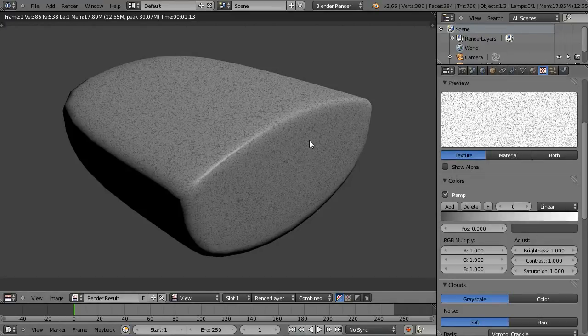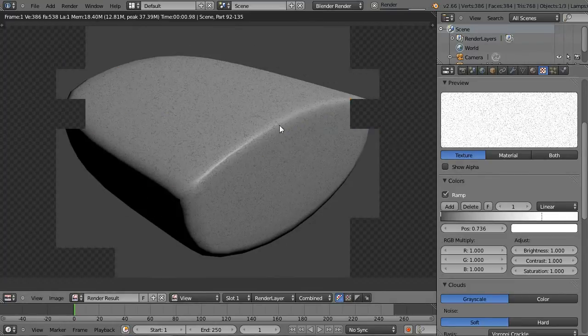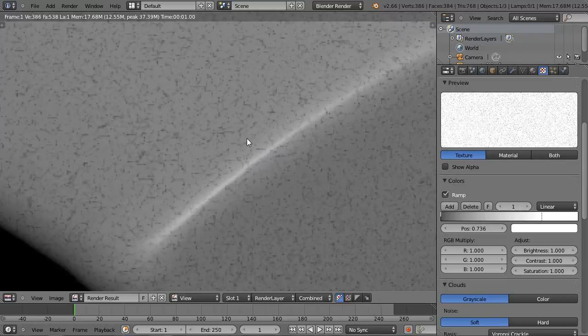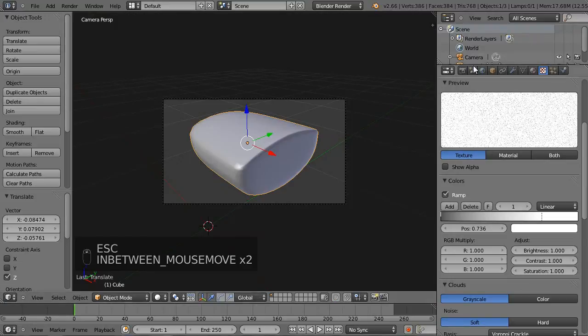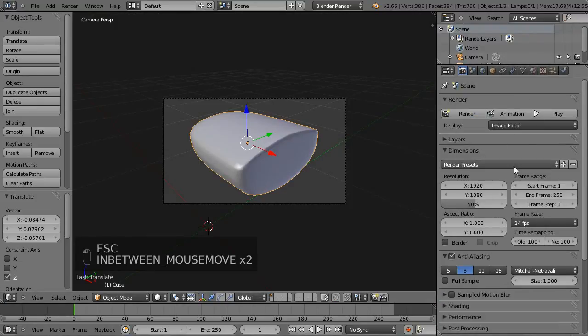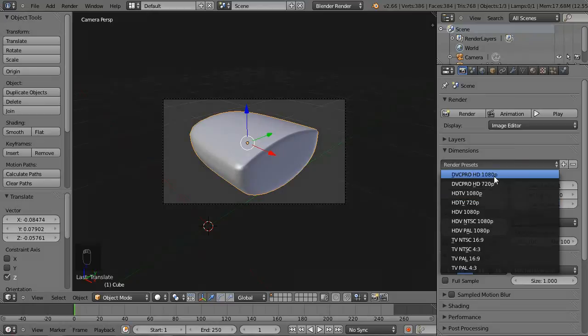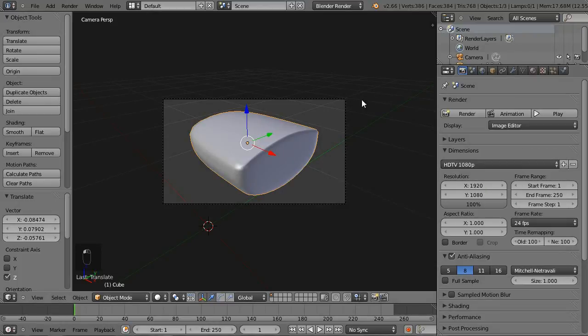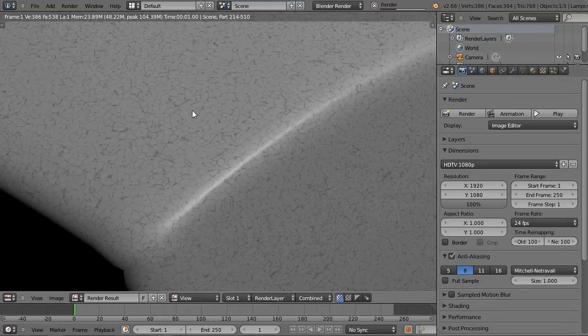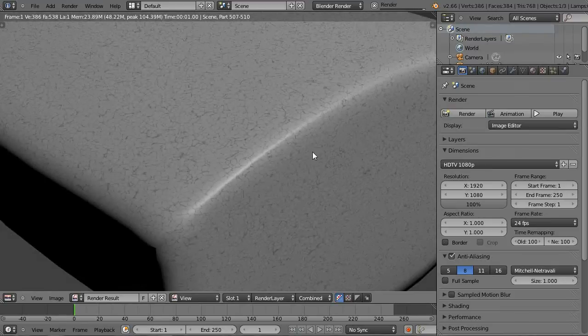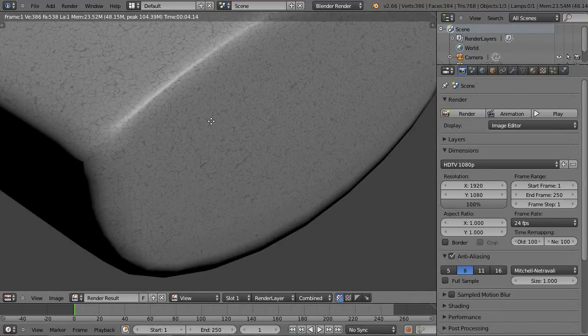So I'll just bring this sort of down from grey a bit, just so it's a little bit more even. And maybe bring this one forward a bit. Okay, so we've got that leathery wrinkle. I'll just set my render to HDTV 1080p so we can see a bit clearer exactly what's going on with the wrinkles there.